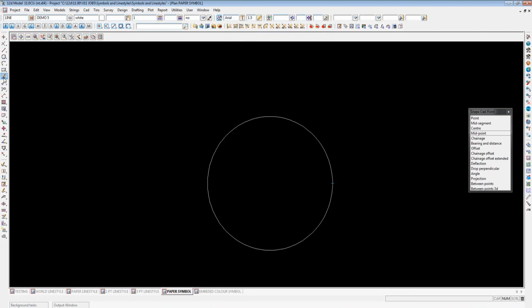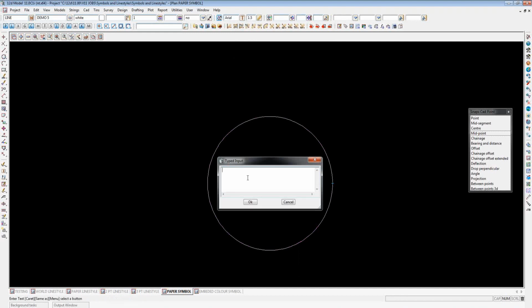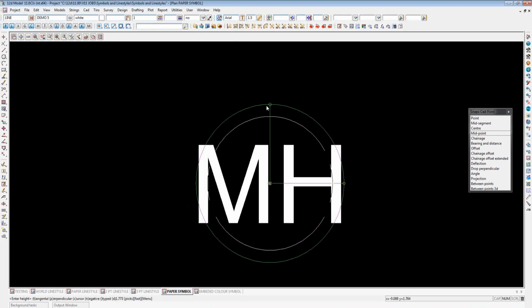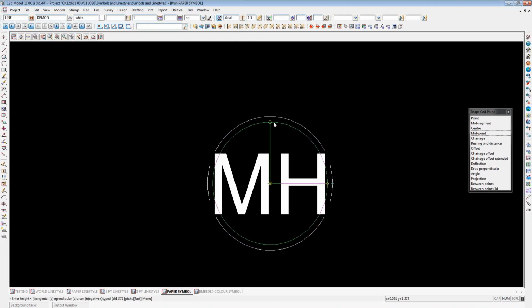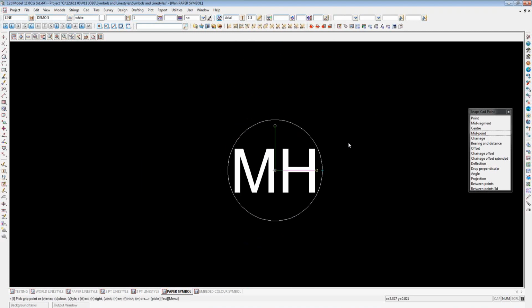So now when I create some text, pick the center of my circle and accept, and I'll put in here an H. Okay, there's my height. It's a little bit off, so to change my height I can just pick above the right angle bracket, the widget here, and that allows me to change the size, so I'll just bring it in a little bit and then escape.